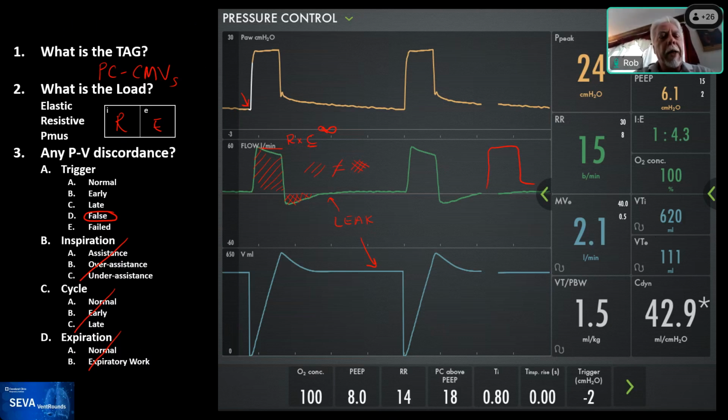But keep in mind that both of them are pressure control from the point of view of the lungs, because you're feeding a constant flow through a leak at the upper airway, which gives you a constant pressure. So the lungs are getting pressure control either way you do it. The question is which mode, from the ventilator's point of view, feeds the leak better. And as I recall, it's pressure control.